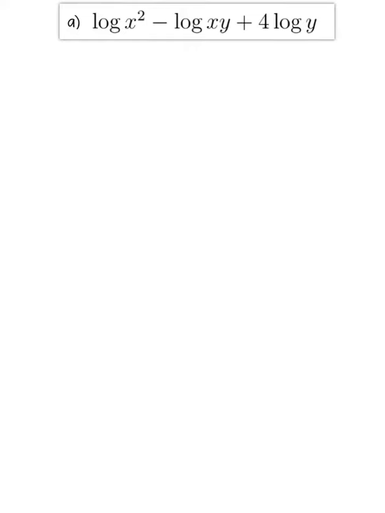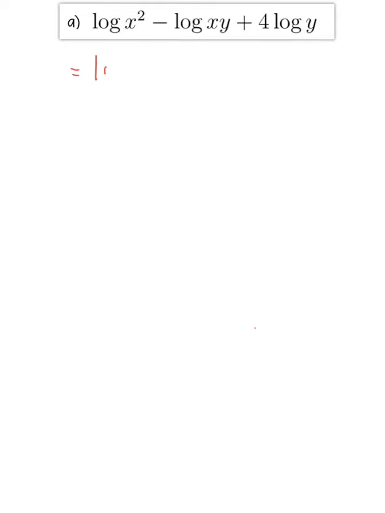The only thing that does matter is we can't have, before we combine it, a log multiplied by something. So in this case, this last log is multiplied by 4, and so just before we combine it all into one log, we have to bring this 4 into the log and make it the exponent of y, and we can always do that. Just like if there's an exponent, we could bring it out to the front, we could also do the reverse. If there's something out in front, we can make it the exponent. Okay, so we're going to do that as a first step.